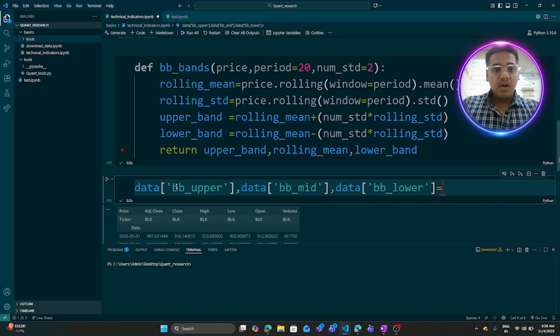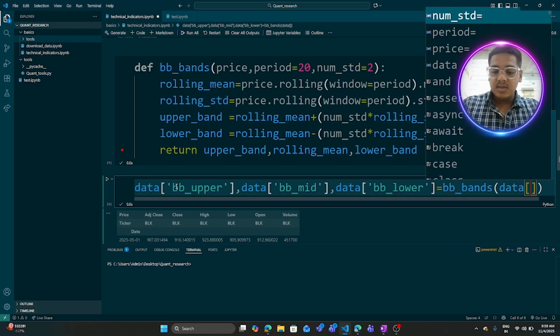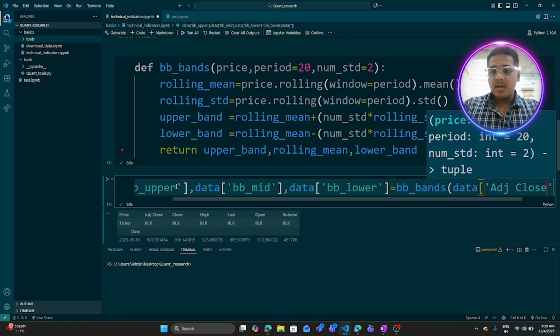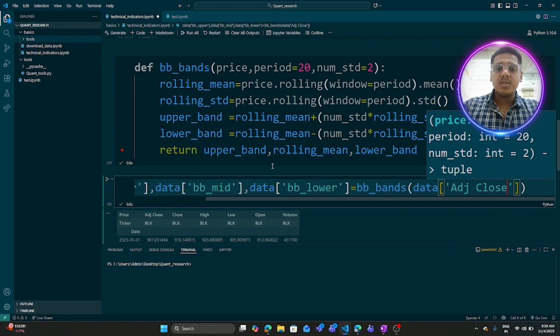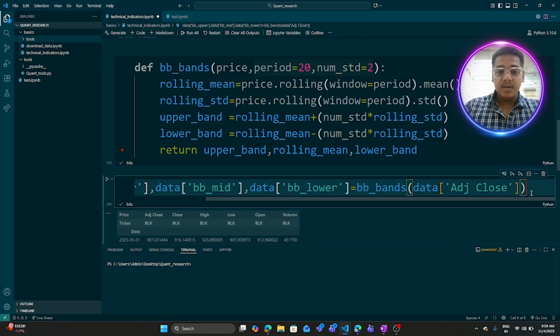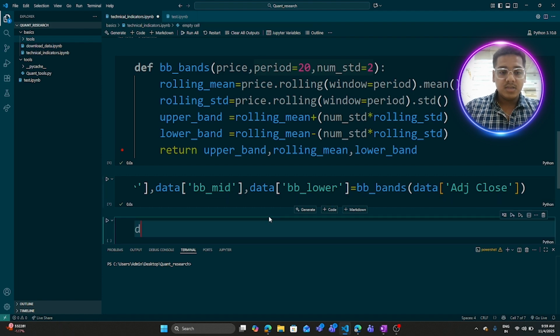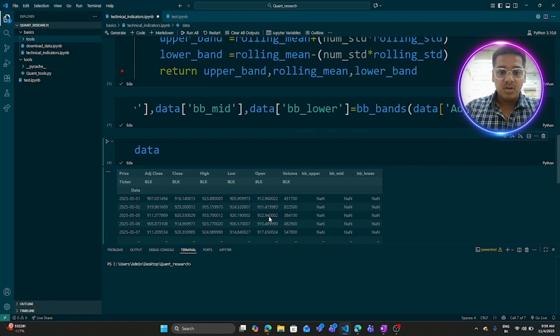Okay, now just call this BB bands and we'll pass the adjusted close value. As of now I am only interested in period as 20 and num_std as 2, but we can update it too. So we have found it, let's check whether we have got it or not.